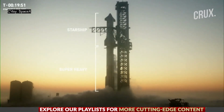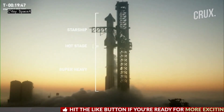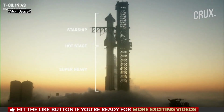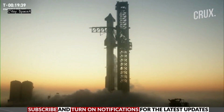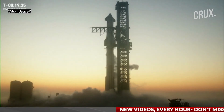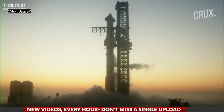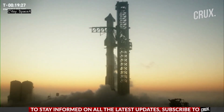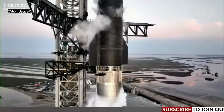As we talked about earlier, we are constantly learning and upgrading the vehicle after we test. Now, this is a pretty exciting first for our team, as hot staging has never before been used as part of a reusable space transportation system, let alone on a rocket with the size and power of Starship. Hot staging is a significant change from Flight 1, and we're really hoping to gather data on it during this highly dynamic phase of flight, and that is, once again, assuming that we even make it that far.